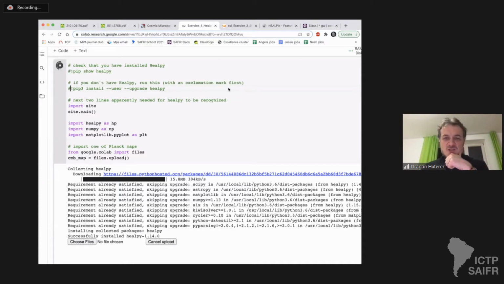I'm not going to spend much time on this because honestly, I'm really no expert on it, and I'm not sure about your Python environment. So this is why I have these lines. First you run this line, it tells you whether you have it or don't have it, and if it's not recognizing that, you can run this line. Also, you can just run this whole box with this line as well.